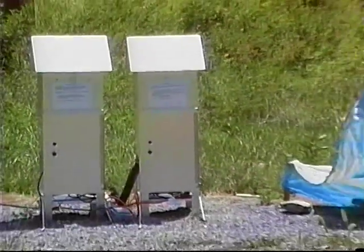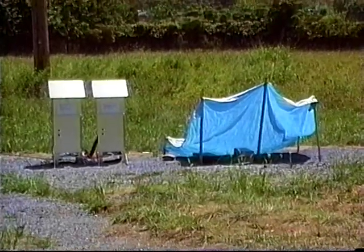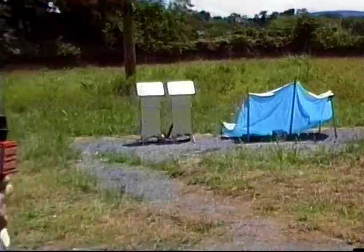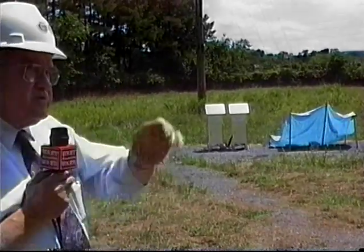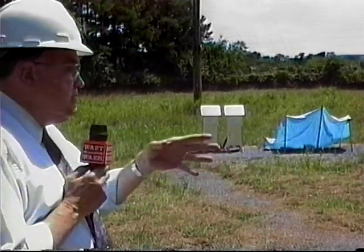We have air monitoring stations which are constantly being monitored, and they're read 6 to 8 times a day by our technical assistance team members, and it shows if any contamination gets off site as we're working. So far we haven't had any contamination move off site. What occurs if fine particles from, say, a demolition area would start to move off site, you shut down that demolition area and assess what has gone wrong.